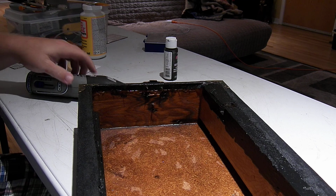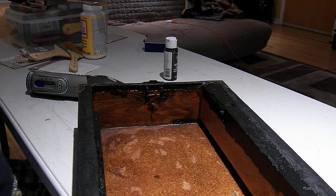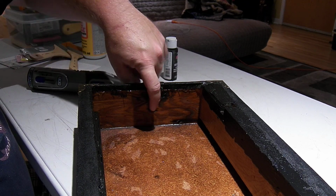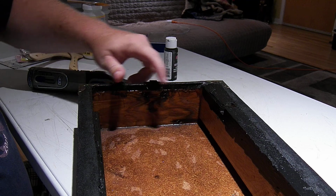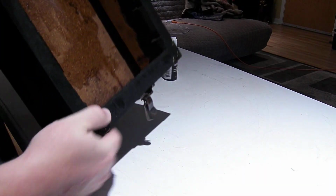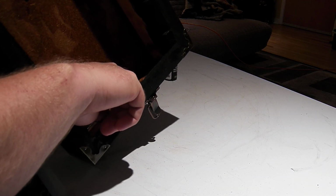I am gonna find my safety glasses on the table here and do something about these screws that are protruding inside the case here where they're gonna catch people. There's these three, and then on the lid on this side there's this lip here, so it is hard for me to reach. So there's only one screw on this side.